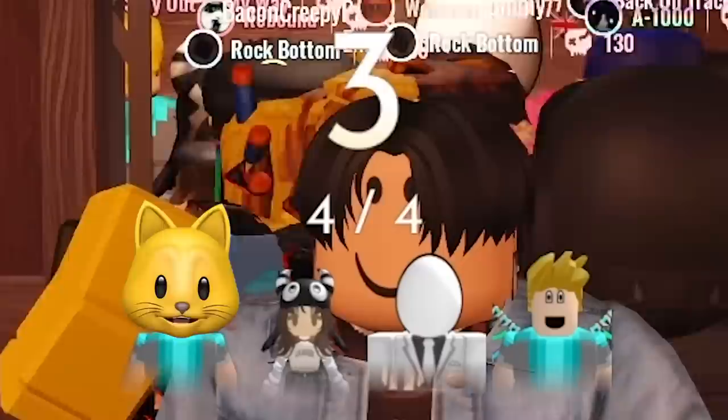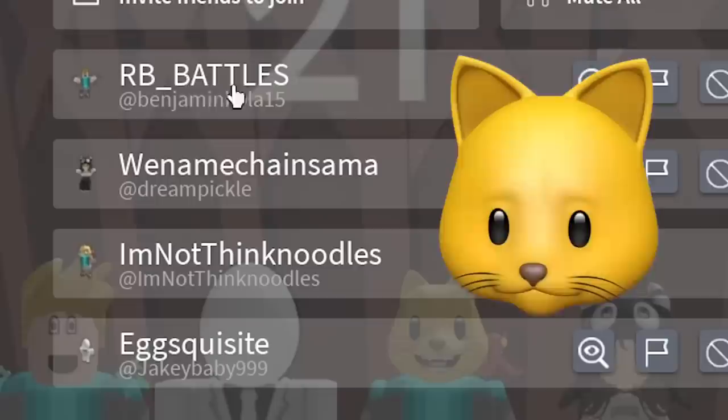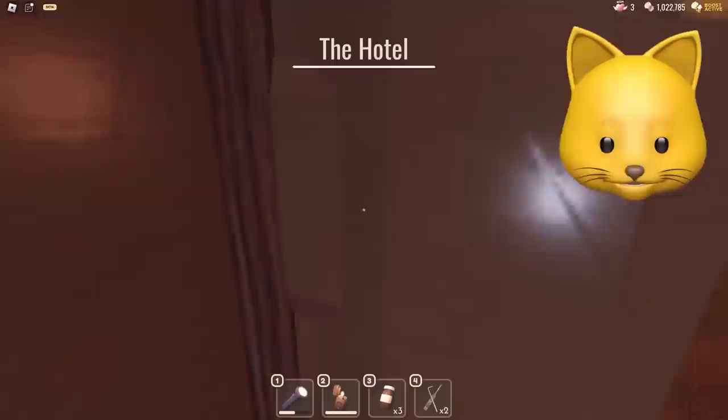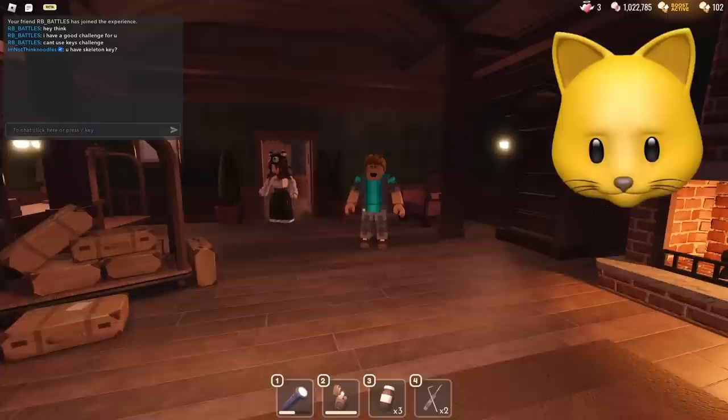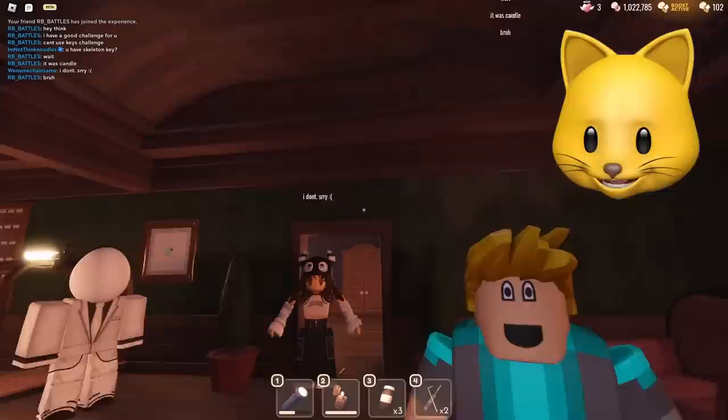Let's see. We'll try round two. All right. Let's see. We've got RB Battles, Chain Sama, and Exquisite. So I think the RB Battles guy is the one who said that he has it. So let me just double check. Let's ask the question. Does he? He said he did. Wait. For what? Anyone? No, that's okay. It was a candle! That ain't the same thing! No, how about you, buddy? I got a tablet.